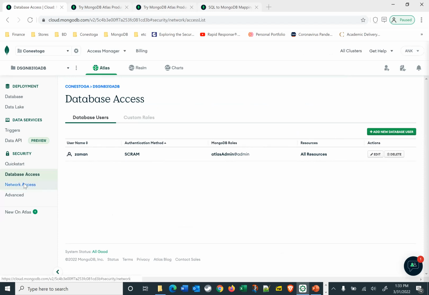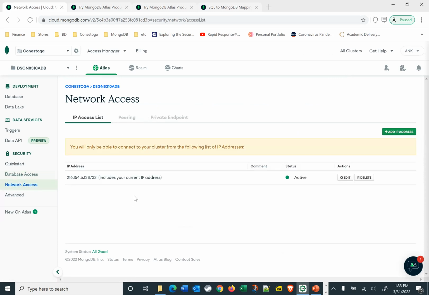Now this network access tab is very important. If you would like to access your Atlas database through the shell, you need to have your IP address added here. Otherwise, it will not let you access it. So if you go from one network to another with the same computer, you even need to add the IP from the present network provider.